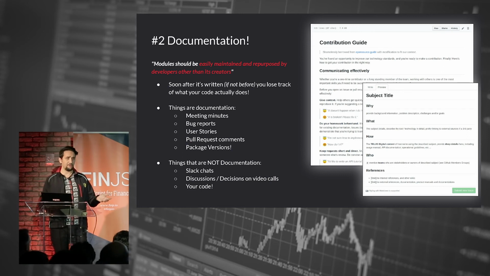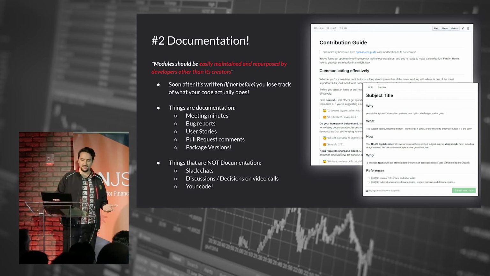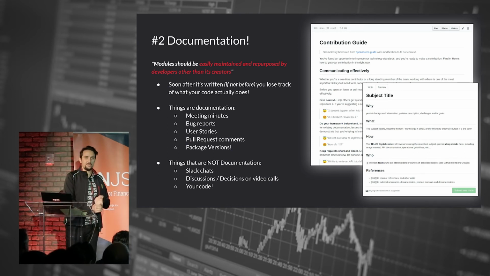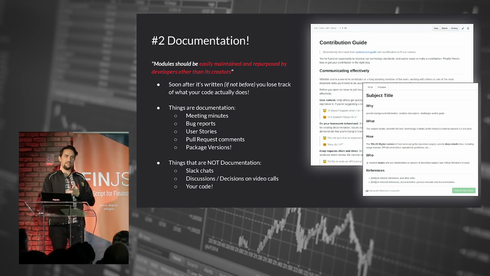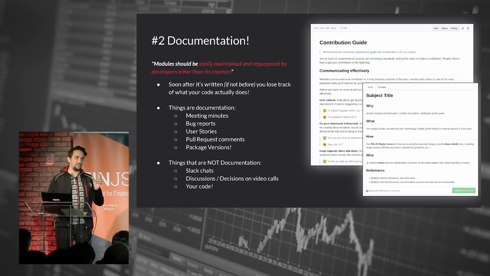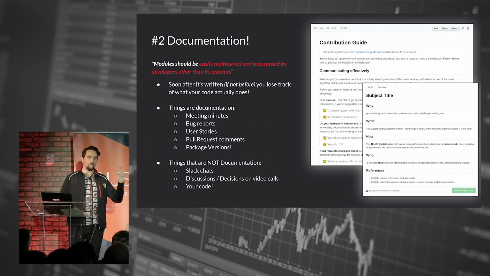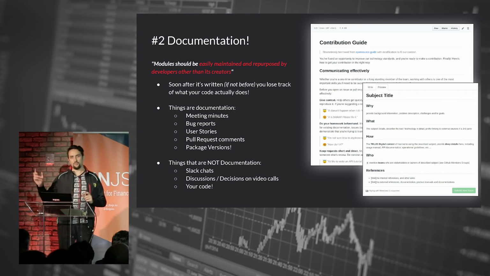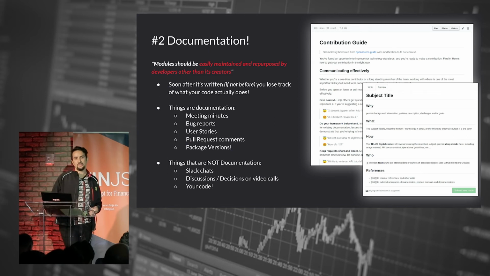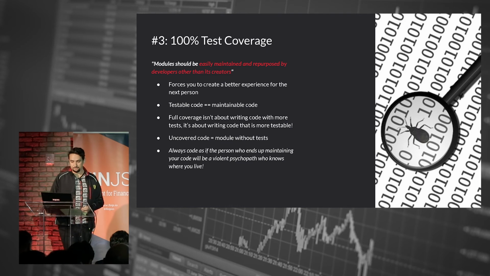Some examples that also count as documentation, and I'm not just talking about wikis. Your meeting minutes are documentation, your bug reports are documentation, your user stories are documentation. These are all things that, when you start thinking of decoupling your big monolithic software into small modules, you want to have the bug report that relates to that one UI bug or one button issue associated with that code itself. But when you have that bug report as part of thousands of lines of code, as part of a big monolithic application, it's hard to keep that association going. But by breaking things down into modules, all of a sudden these things become a one-to-one match and relationship.